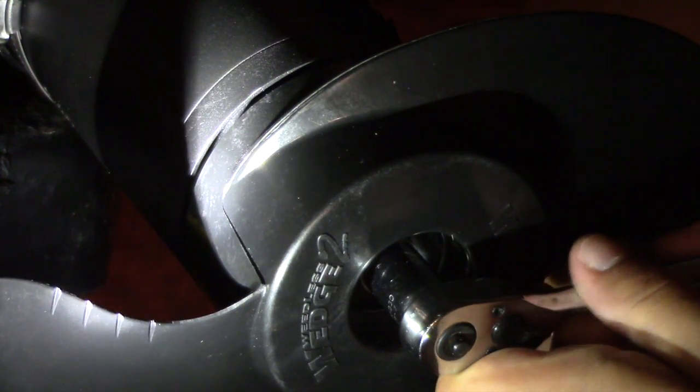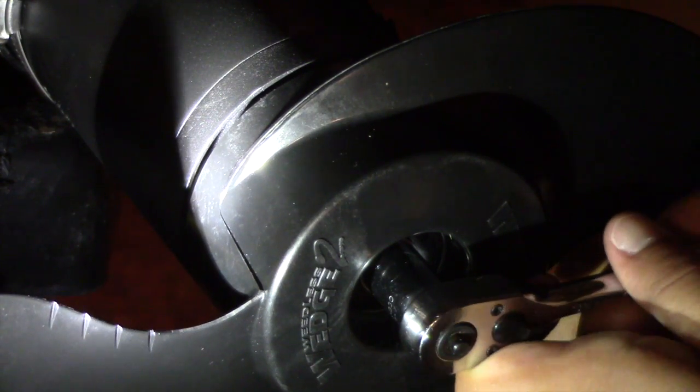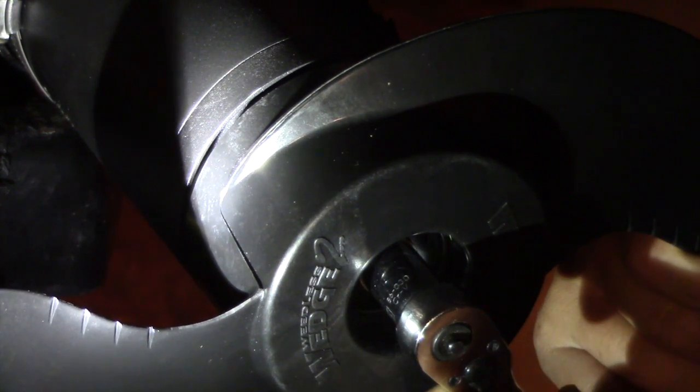Again, this is for a Minn Kota trolling motor. I don't know how Motor Guides work or if they work in the same manner, but just about every Minn Kota is going to work almost exactly the same here.